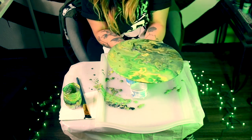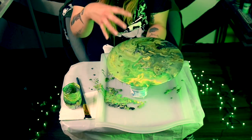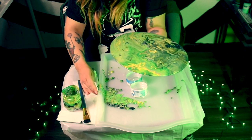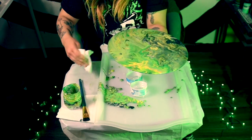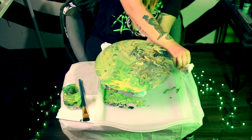Even though I got a tray, I'm like totally going out of the tray because I'm paying way too much attention to this than where I'm dripping. Luckily, I put a mat down, luckily I put a tarp down on the table, so we're good on that. But like, it gets too mesmerizing. I'm a little lost in it.